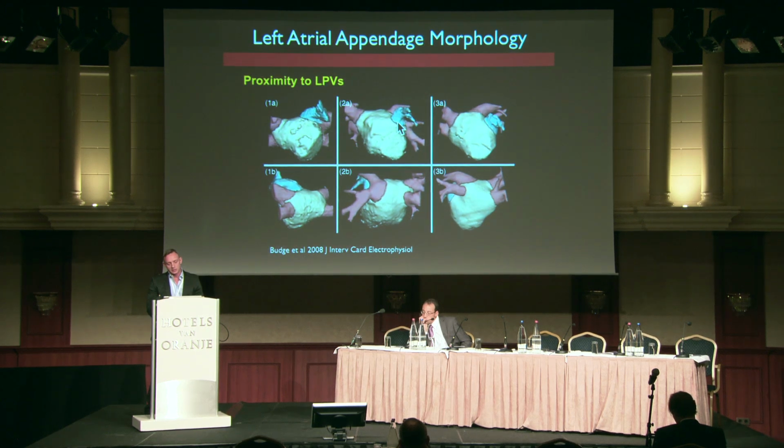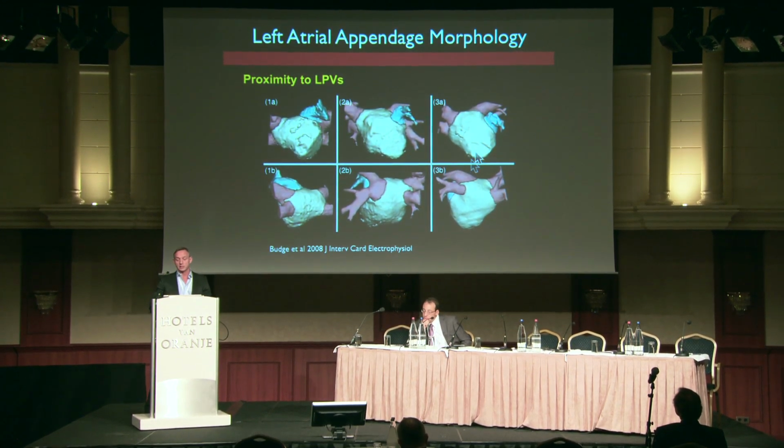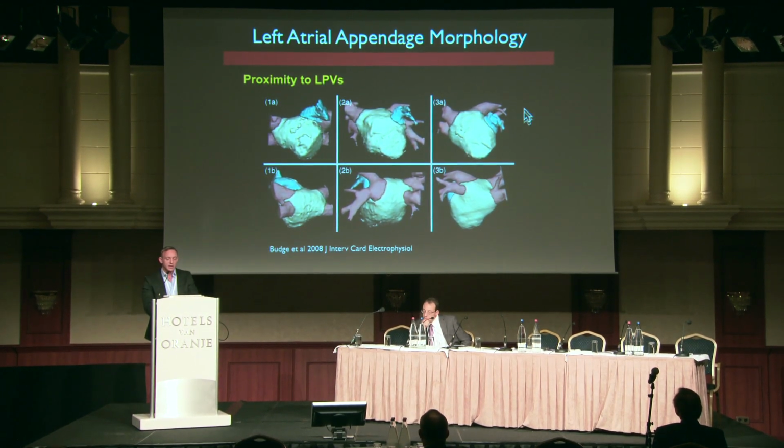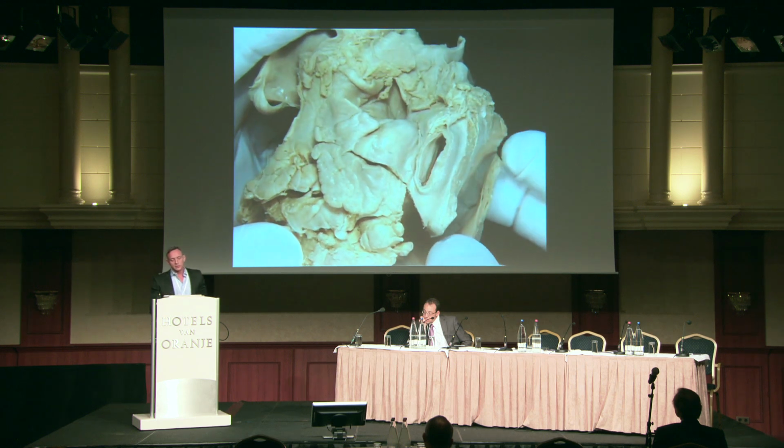In this case, it's slightly lower, so sort of mid in between the pulmonary veins, and in this example, it really approximates the origin of the left inferior pulmonary vein and is therefore, I think, closer also to the mitral valve. So there is variation in the actual position of the appendage relative to the height of the atrium and to the origin of the left pulmonary veins. Showing you some examples of that.